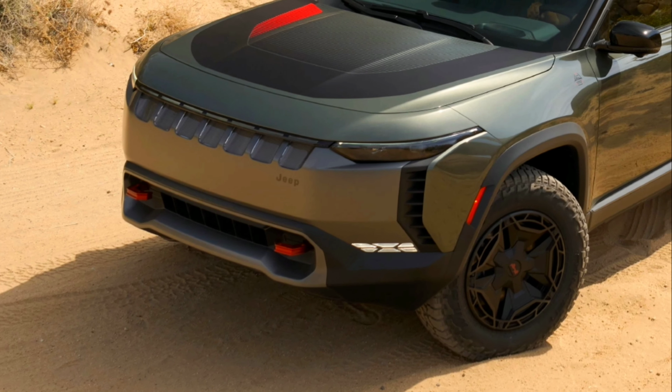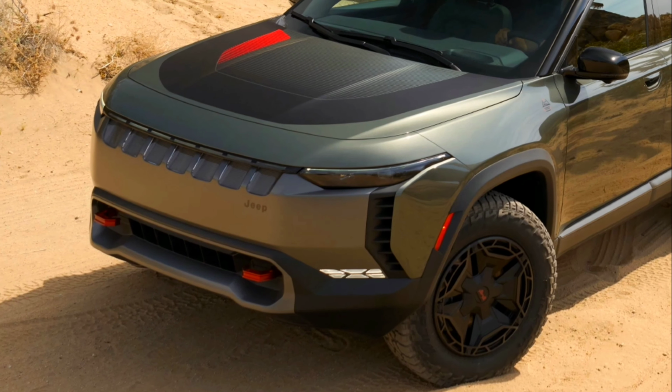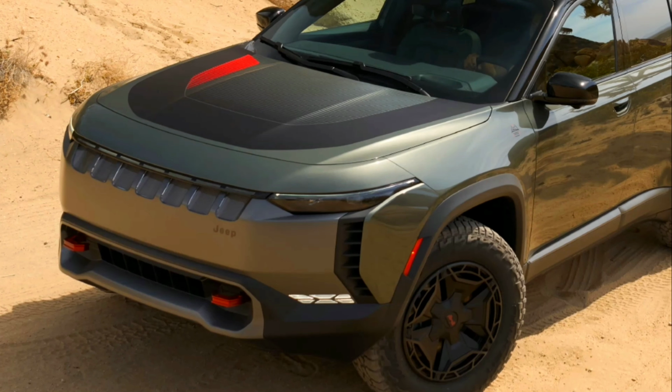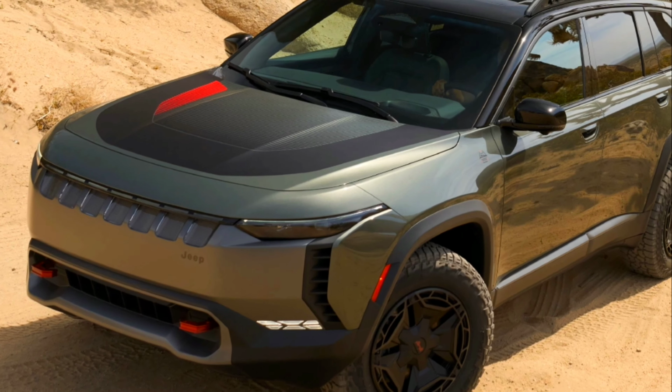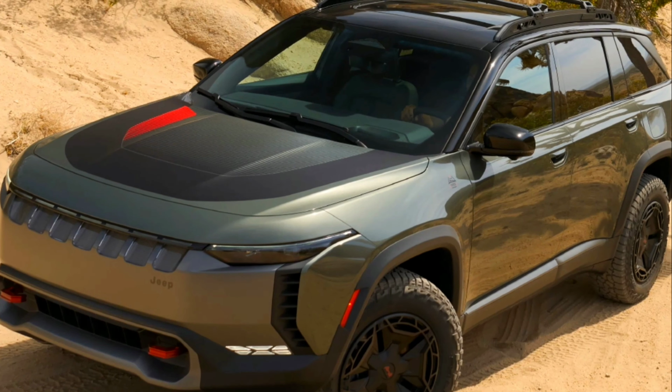The concept's special edition banner exterior color is loaded with rugged features designed for the toughest adventures, including an anti-glare hood decal, flush badging inspired by modern aircraft, front and rear orange tow hooks, unique 18-inch multi-piece wheels, laser-cut aluminum roof rack and a dual-pane panoramic sunroof for an open-air experience.